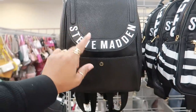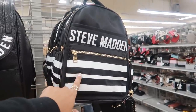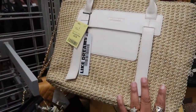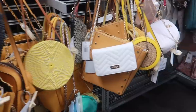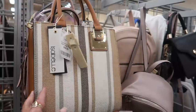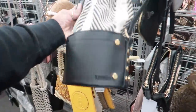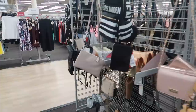Here's a new Steve Madden right here for $33. I've seen that one — they also have it in green, but I like the way this one looks. What is that — Dreams? $23, a little beach bag. And this one is Isabel for $25. Oh, what is this — Kenzie? $15. That's different, I like that too. Okay, I'm done with the purses; I'm going to go over and scan the shoes real quick.